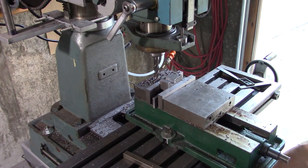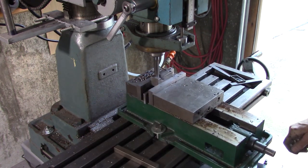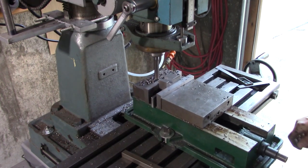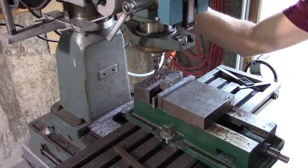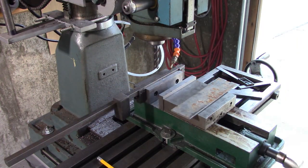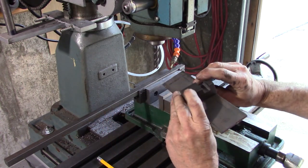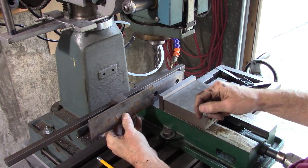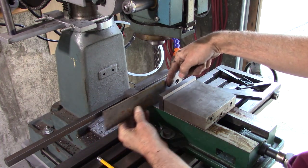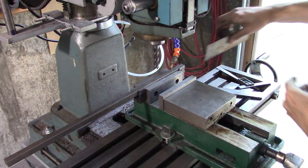It's going to need to slide on there, so I think I'll move that maybe 1,000. Okay, this piece right here is going to be mounted to the front of that, and I'll put a set screw right there. That will allow me to put a stop inside my vise, or flop the whole thing around, do it from the other side.